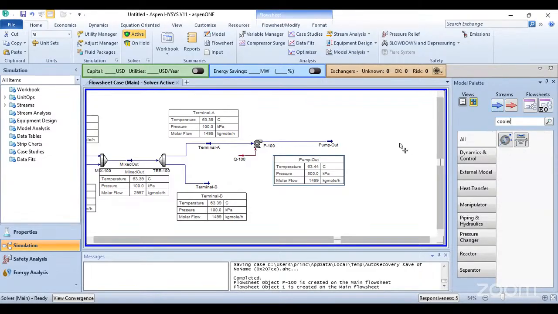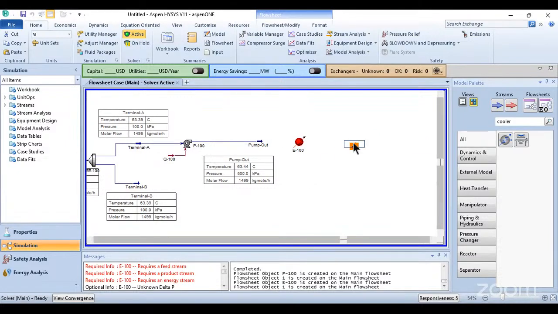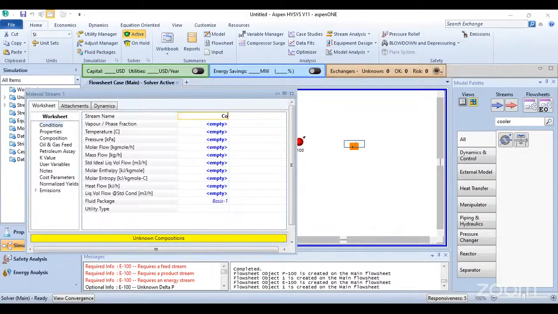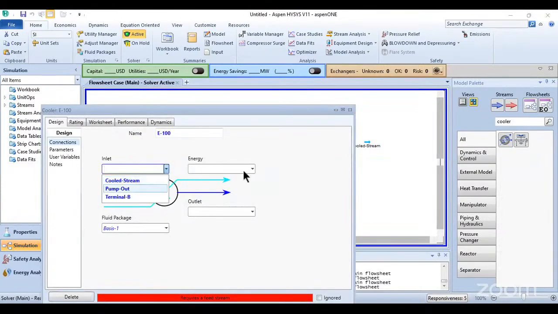Click on it, then I'll double click on this and name it cold stream. So pump out and cold stream.